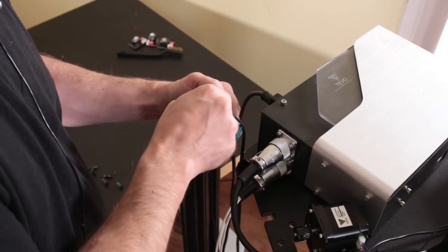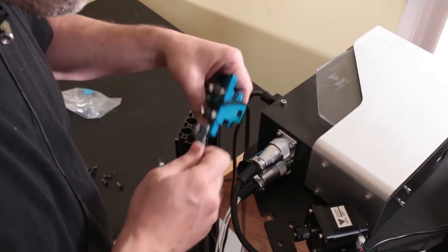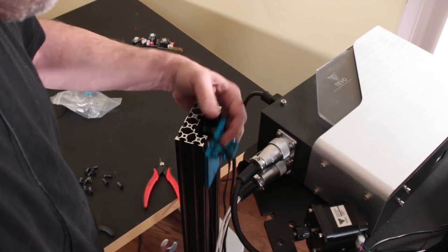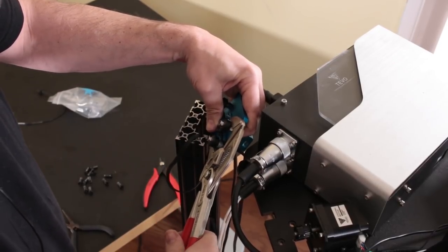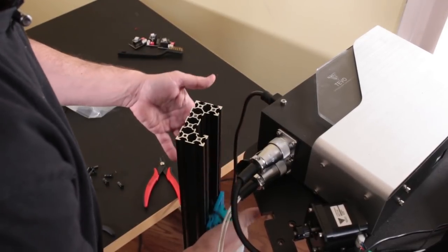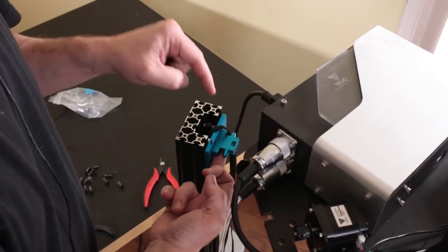So let me just adjust that nut until it slides freely. But see, the problem now is I'm back to the place where the dot is now faced forward, and again, I'm too tight. You see, it won't move. So to help this along, you can force it into position with a pair of pliers. And that is perfect. There is no slop, no wiggle, and yet it will fall freely. So that's where we want it. So this is gonna work.